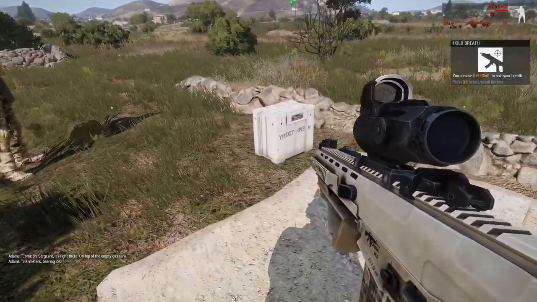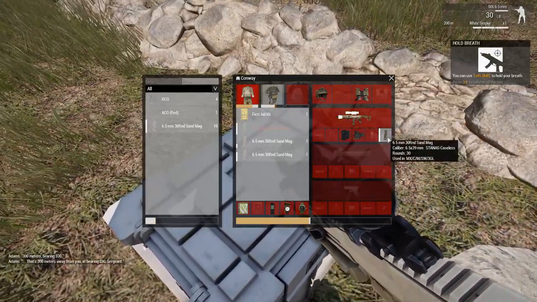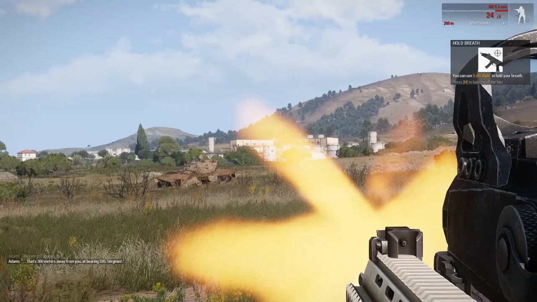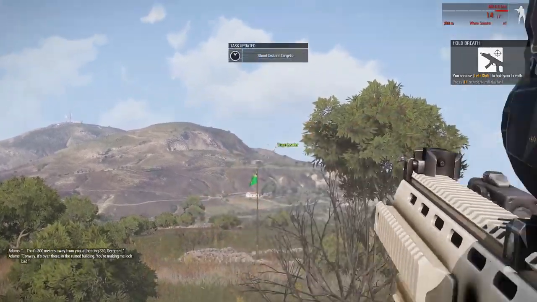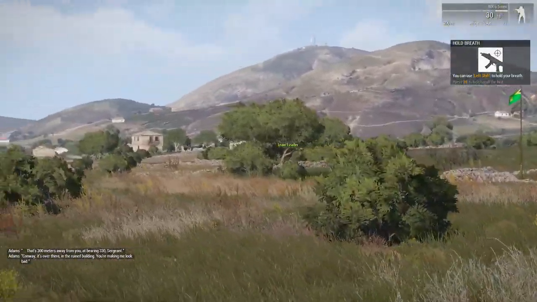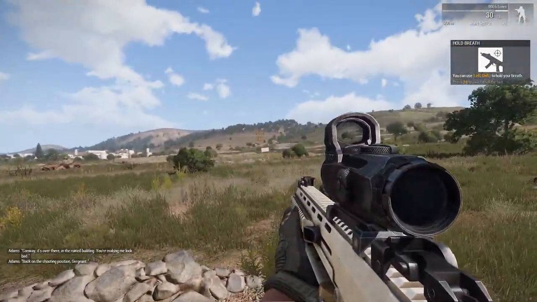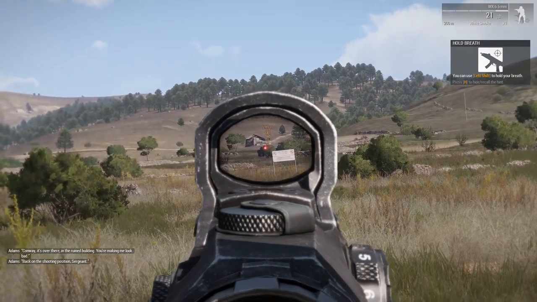330. That's 300 meters away from you at bearing 330, Sergeant. Charlie, it's over there, in the ruined building. You're making me look bad. Back on the shooting position, Sergeant.